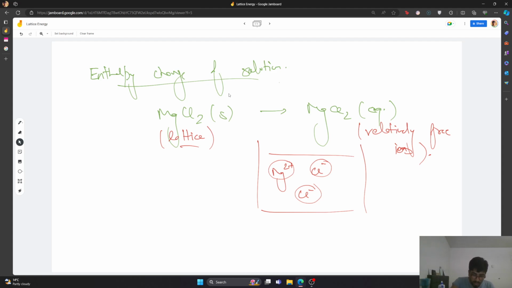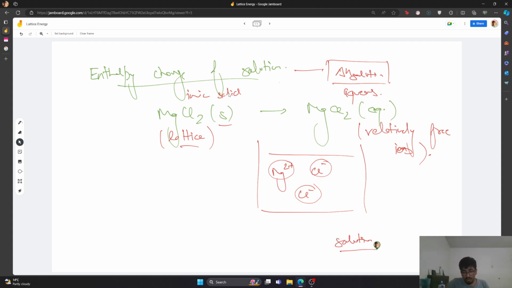So in this one, this is what we call delta H of solution, to convert anything from an ionic solid to an aqueous form. Sometimes you have to give energy to make them aqueous, and in a way you can call this a solution. So, does it dissolve? Does it not dissolve? This can be understood this way: if this delta H of solution is very highly positive, that means you have to give a lot of energy. That means it is more like insoluble. You're putting something inside water, and it is not dissolving, however much you stir.